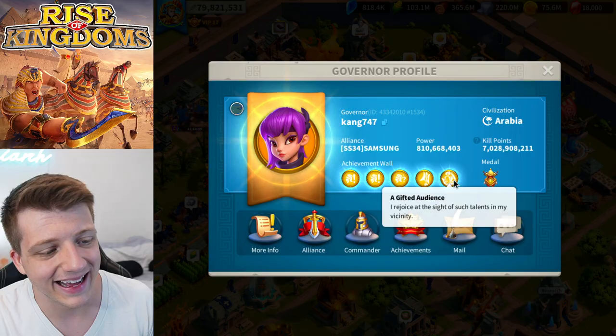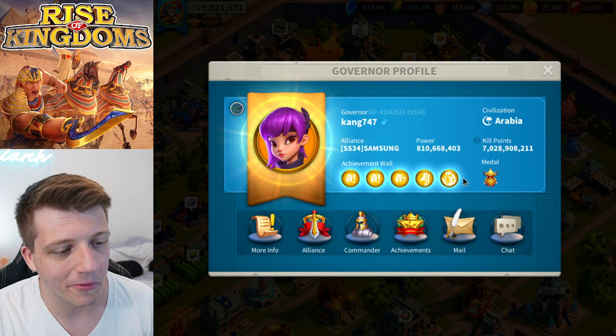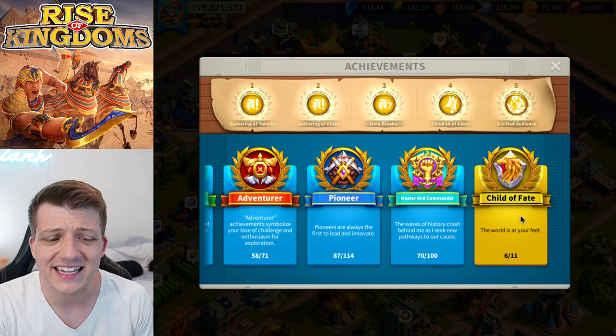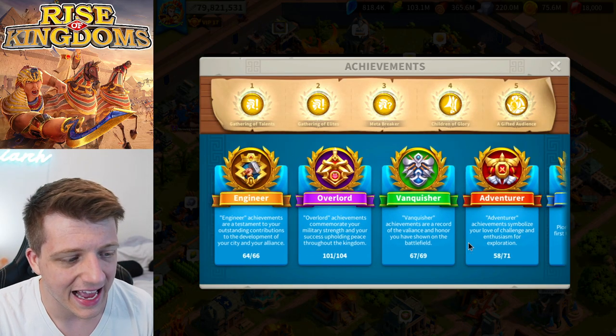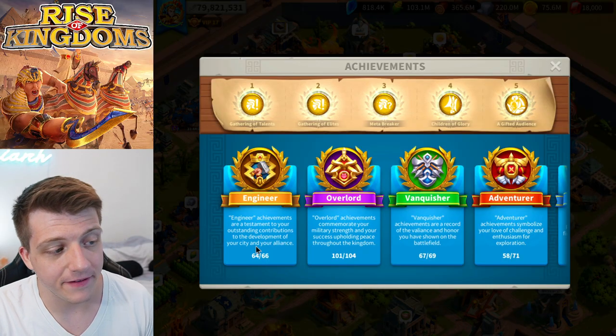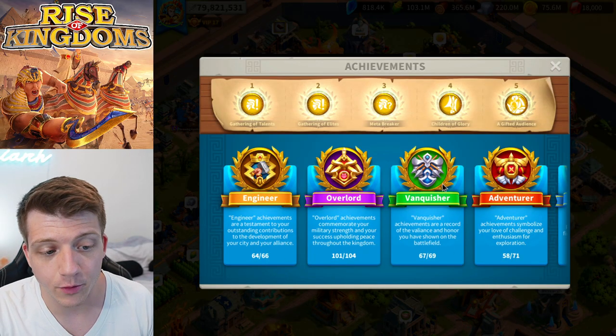Oh my God. And a gifted audience. What is going on here with the achievements? Ladies, oh, got 6 of the Child of Fate achievements. Absolutely incredible. Still hasn't done what Mimi has done and finished the engineering or vanquisher achievement.